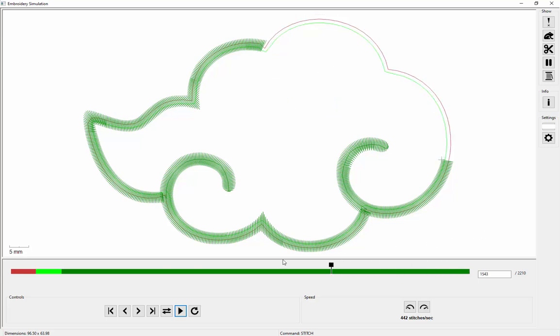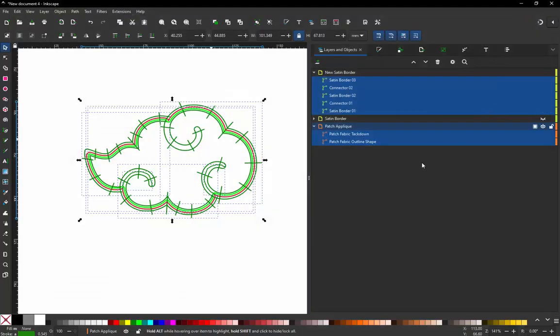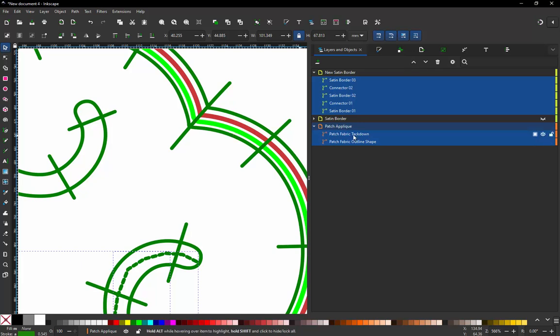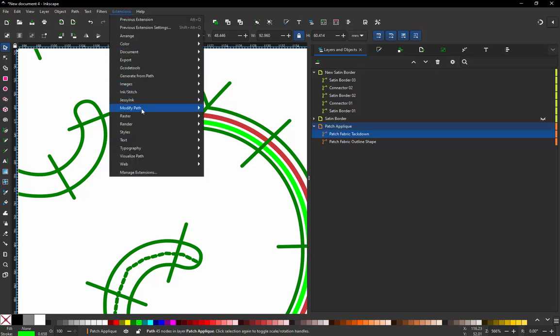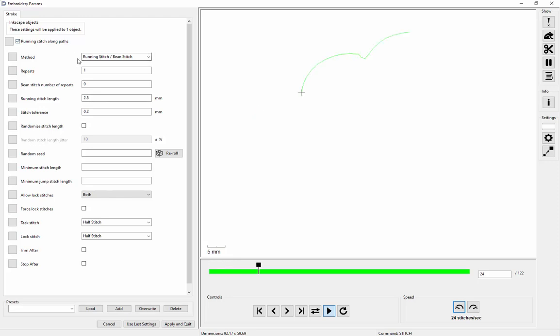Now, on this, the green stroke, we might want to take a look at doing something different with that particular path. Okay, so let me show you what we can do for a little bit extra credit here. Let's click on that particular piece, which is our tack down, and let's go into InkStitch extensions, and let's take a look at params and see what some of the other options might be for that. So instead of this running stitch, we can choose something else. So you can see here we have what we call a ripple stitch.